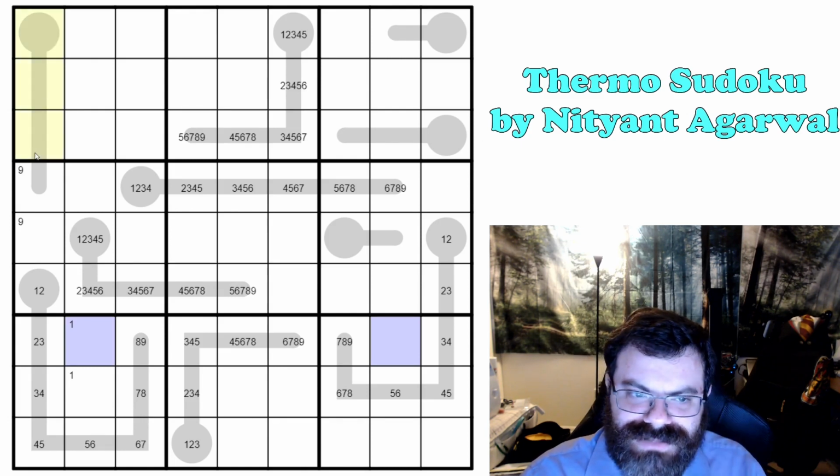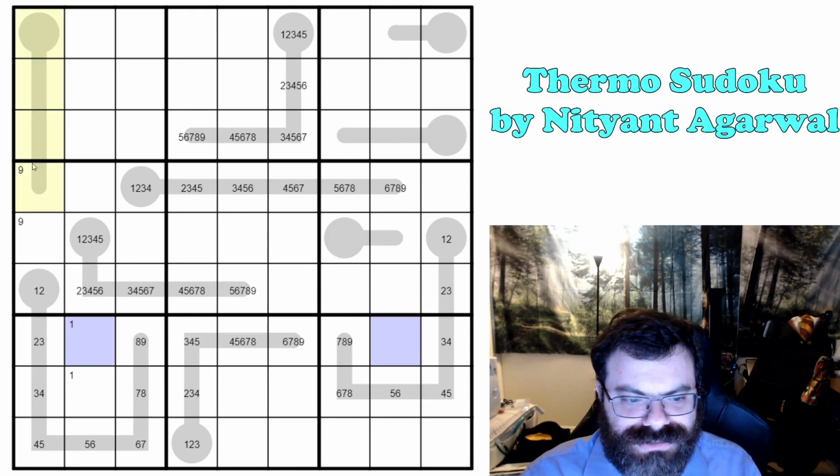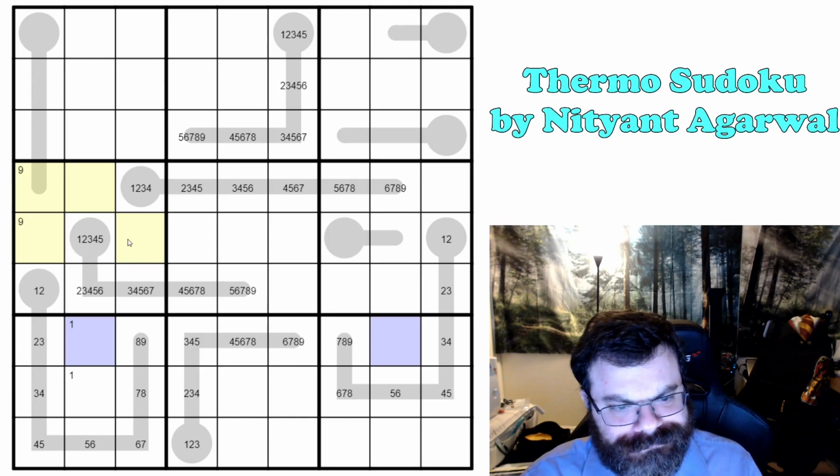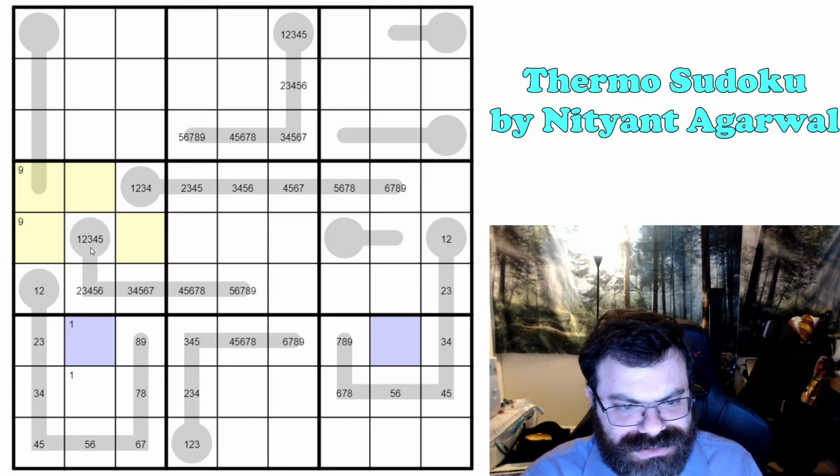Okay, so maybe it has to do with this thermo here. I don't think I want to fill the possibilities, but this row seems like it's restricted. Like we have the 9s restricted here. We also can't have an 8 on any of these thermos. So what is going on in this box? The higher numbers are much more restricted than the lower numbers.